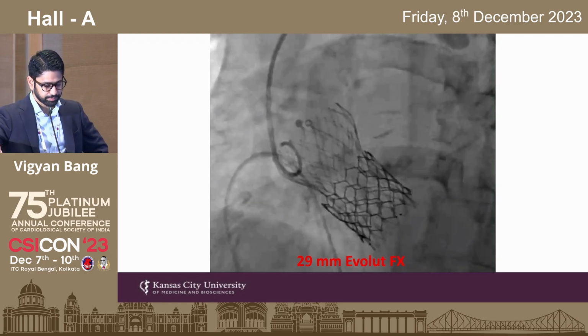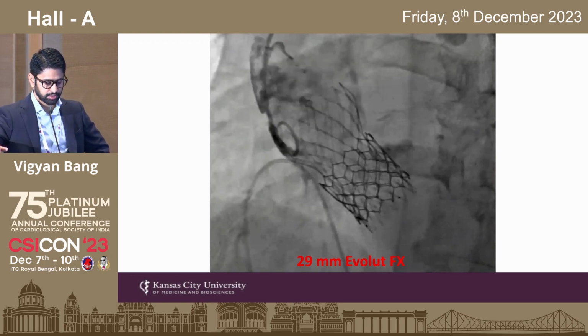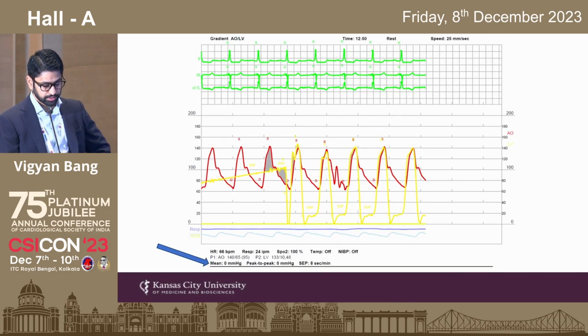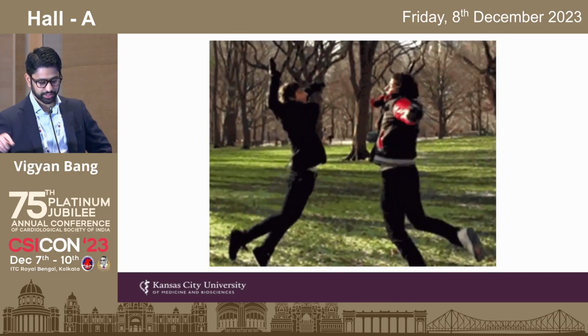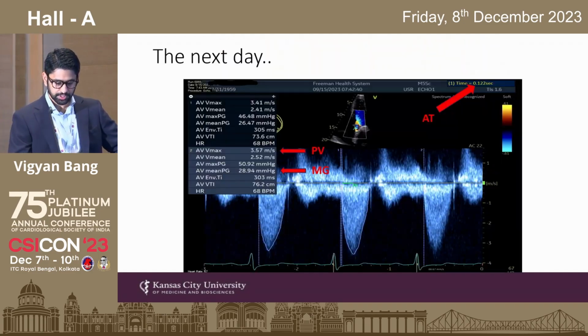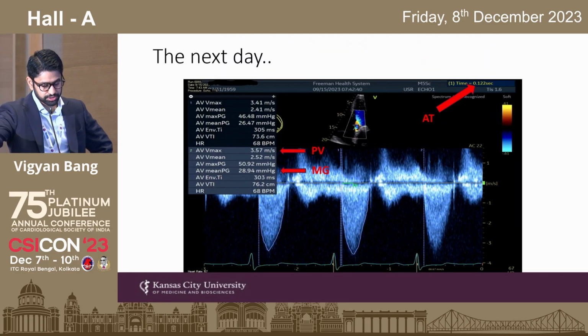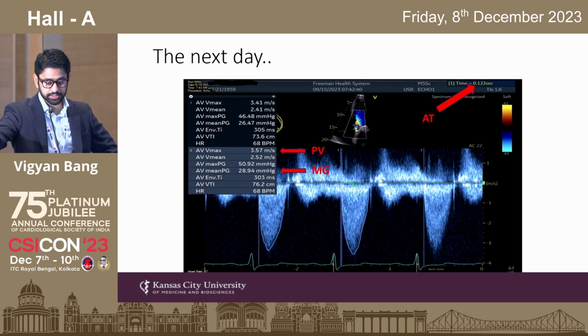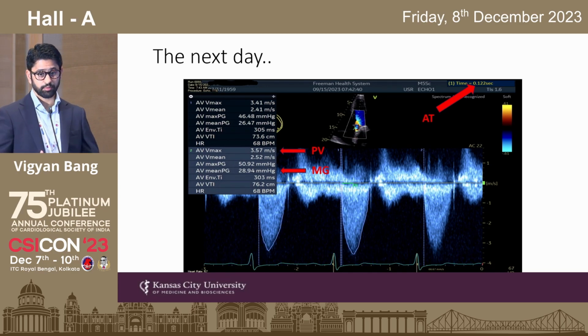We were happy with the depth of the implant. This is the aortogram. Coronaries are filling well. Everything looks good. The mean gradient was 0, and we were all giving each other high fives. The next day, and we routinely get echoes the next day on our patients, his echo suggested a peak velocity of 3.5, 3.6 meters per second, mean gradient of 28 millimeters of mercury, and an acceleration time of 120 milliseconds. This is very concerning on day one after TAVR, and very different to the gradients that we got during the case.